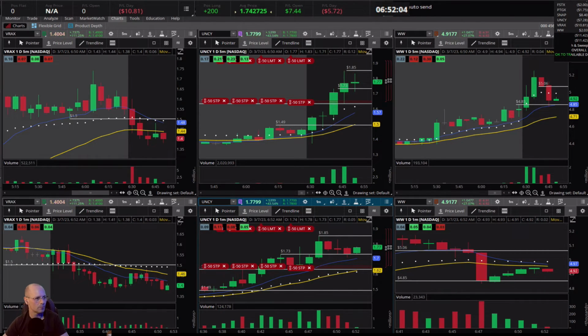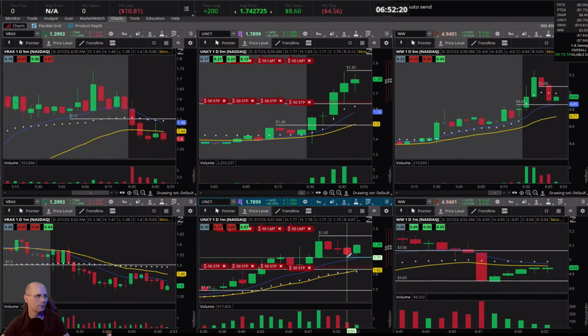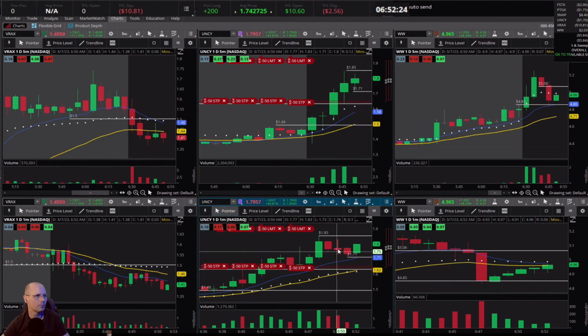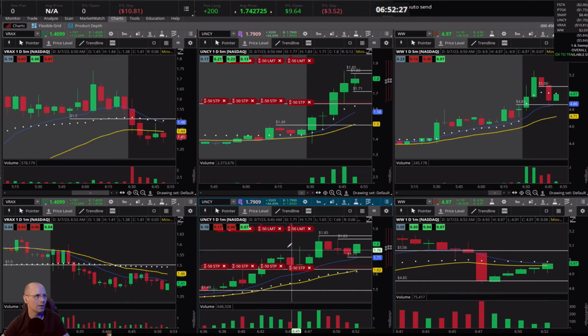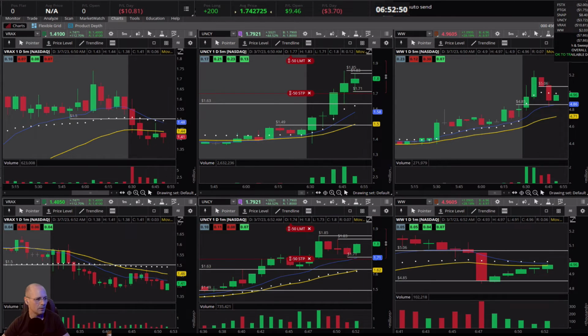Okay, here we go. So marching up. Let's go. Let's get above $1.85. See that move up to 2. Now what we might be looking at here is an equilibrium. That's that pivot. So this is the low of the pullback. We're looking for a higher low on the 1 minute time frame. Of course, bulls need to get over 183. We had a hard rejection from there. And what I'm going to do is move all of my stop losses up to the low of that previous candle.